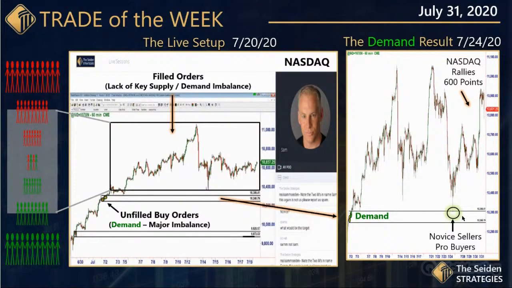So let me explain something. If we go back to one of the original questions, why do banks and financial institutions make so much money and most other people don't? I think we all agree that around 90% of traders lose money and it's that other 5 to 10% that do very well. Why is that? It all begins and ends in your head. It's how people think about the markets.